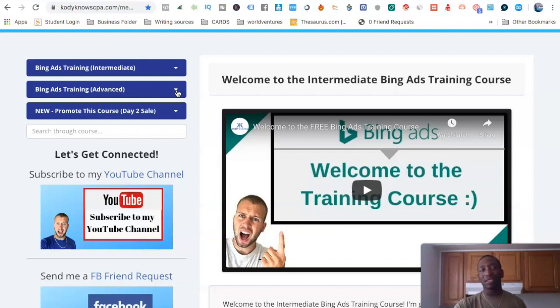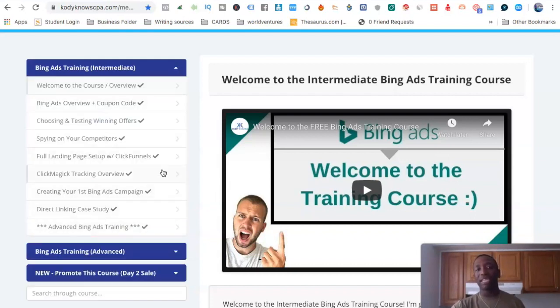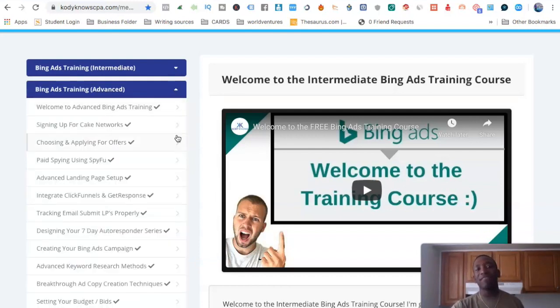And when I got inside of this course, as you can see, I went through the entire course. Everything has a check on it because I went through to make sure I can give you a review that's going to be worth it. All right. So right here, this is the advanced section. When I got into the advanced section, I realized there were certain things that I wasn't doing. And that thing in particular is deep tracking. You can do tracking on a small level, but when you get into deep tracking, you literally know where that sale came from, what keyword generated that sale. You can really get deep into it, and so you don't waste a lot of your money.